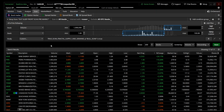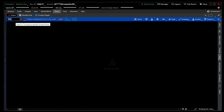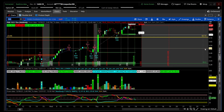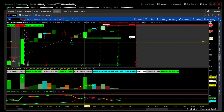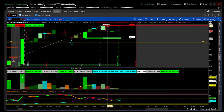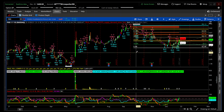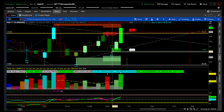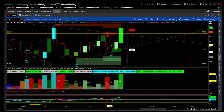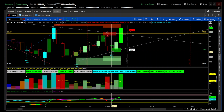We're going to go back to the scan. We're going to pull up this stock, PRRS. Same situation: support or demand, resistance or supply. And let's push it to the day chart. And this is that one bar. Like I said, you're going to need these 3 candles for confirmation for this down fractal.